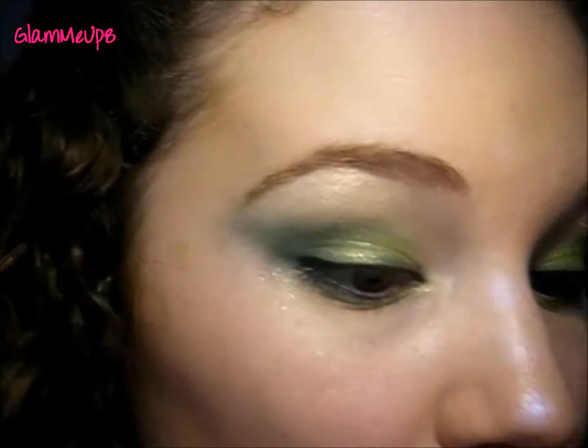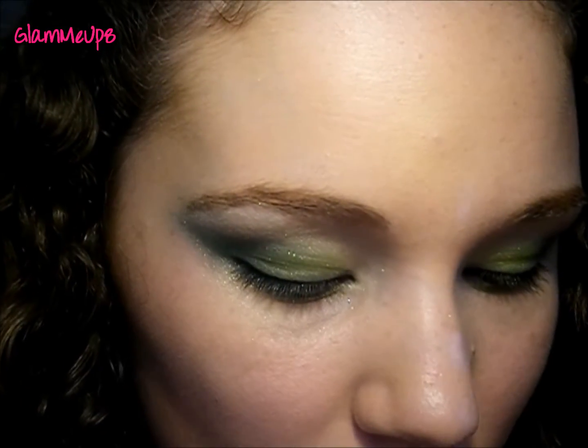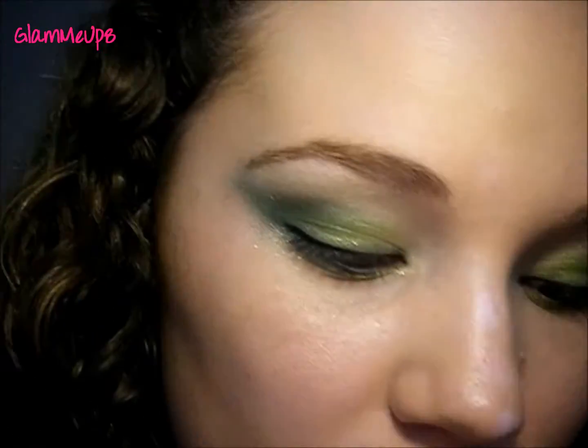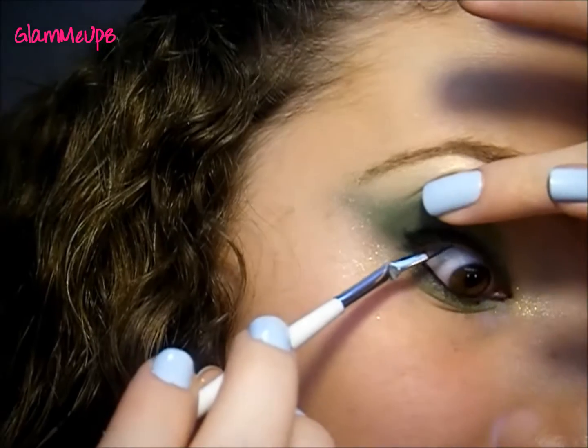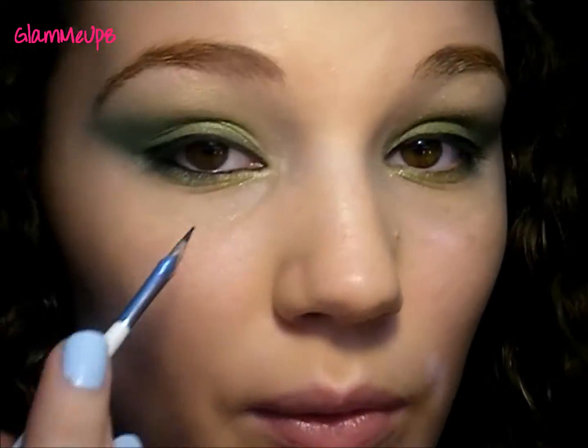I'm going to go a little bit back over this eye because I feel like this eye is not as black. The picture doesn't show the lower lash line, but I probably will line my waterline just because it looks kind of funny having all the green and then having the skin showing. And I'm also going to be lining my tightline just on the outer part where you can actually see the skin. And then I don't like the look of just having eyeliner on the waterline, so I'm going to go ahead and apply it to the lower lash line as well. Okay, I think that looks much better.